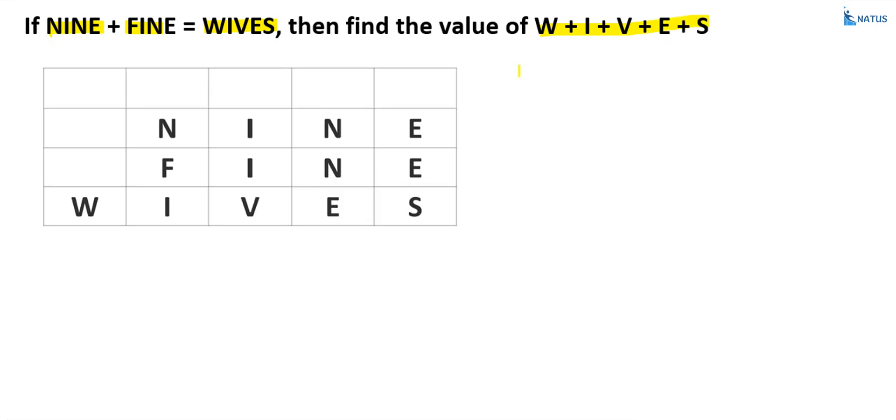Now, all of us know the top row, that is the carry over. And next here, we have a 4-digit number plus a 4-digit number, and the sum is equal to a 5-digit number. All of us know that if the sum of two 4-digit numbers equals a 5-digit number, the leftmost digit must be equal to 1. You will write down 1 directly here.